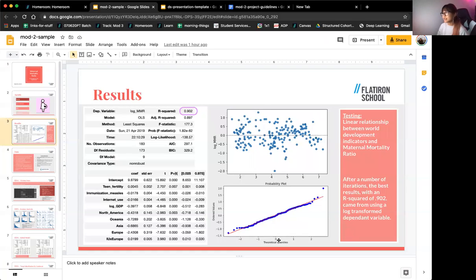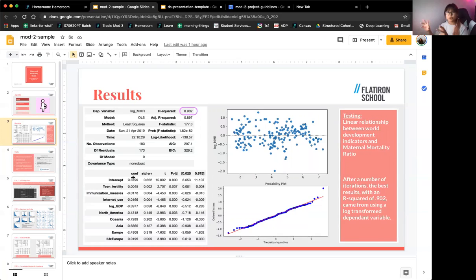These are the assumption plots, checking for heteroscedasticity and also normality in the residuals, and the QQ plot, which is also normality of the residuals. And this is just showing that you can use these features to predict maternal mortality rate.